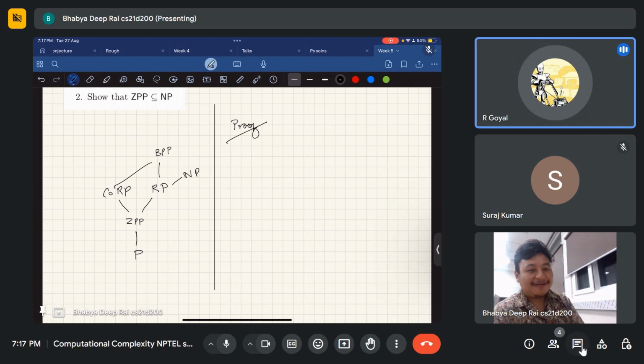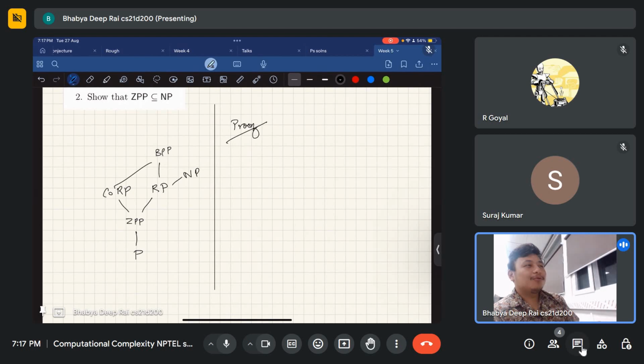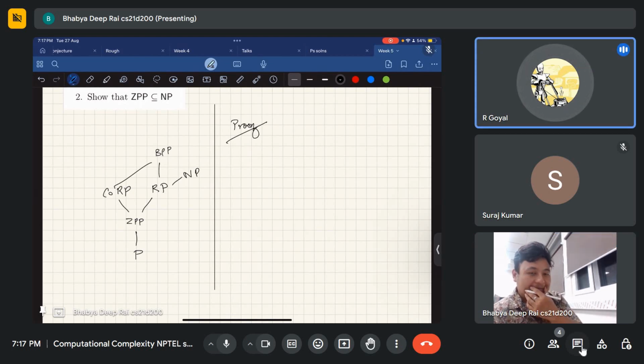Therefore, ZPP includes, NP is slightly wider in the sense that the probability should be greater than 0 for all the strings which are part of the language. However, for ZPP, we have either the probability greater than 0 or we have another option of saying don't know. So yeah, that is right. Don't know is actually causing a bit of a problem here. What do you do? I mean to say that we won't be saying don't know more than half of the times. So we would be saying don't know less than half. Right.